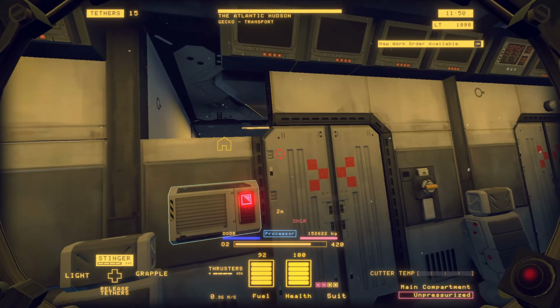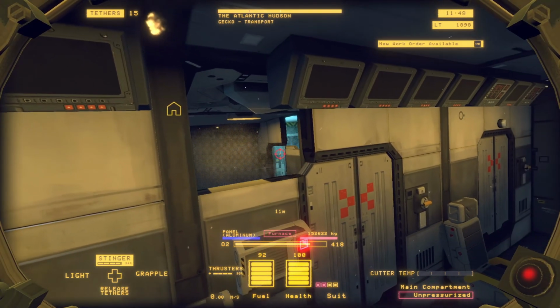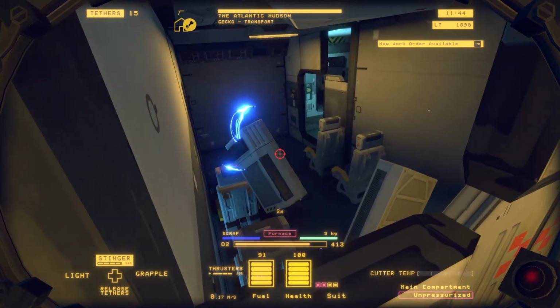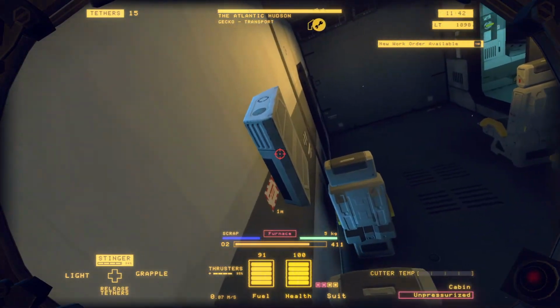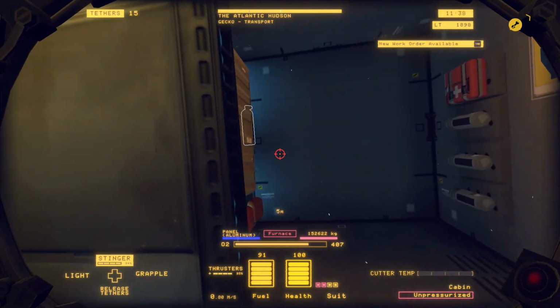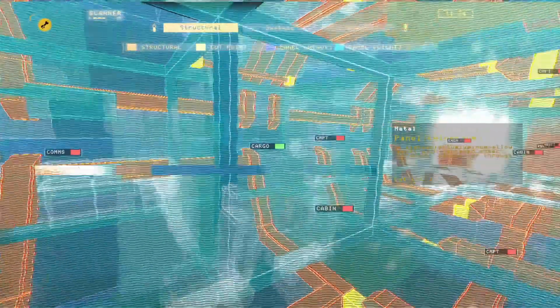Yay. Pressure level decreasing. Okay. Maybe not my best move. I think we just scrapped, or we destroyed, that electrical piece right there. That stinks. But, if I'm not mistaken... Nope, the cargo room. I thought that was an airlock. That's a cargo room.